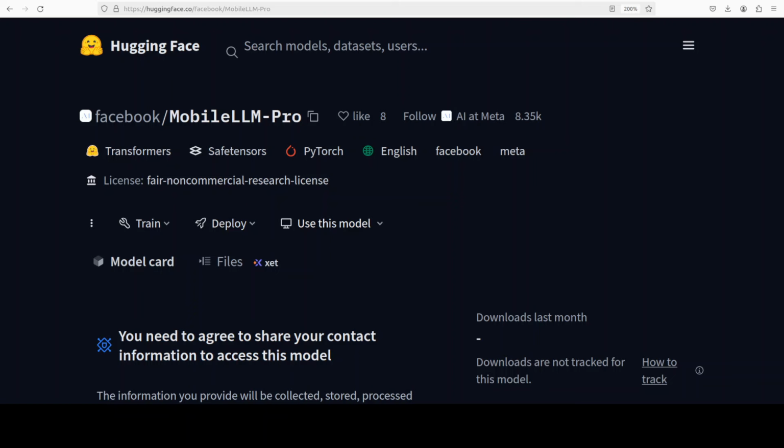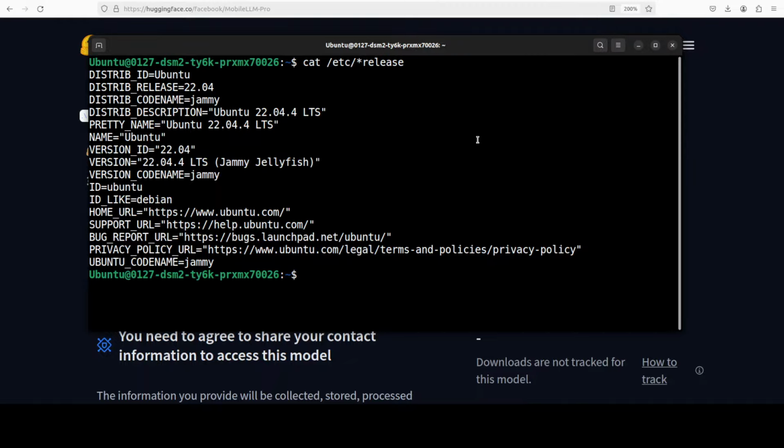Now there are a lot of other things which are happening with this model, but what I'm going to do is kick off the installation, and then meanwhile I will be talking about this model. If you're following along, make sure you go to Hugging Face and accept the terms and conditions after logging into Hugging Face, because this is a gated model, so you have to log in in order to get it.